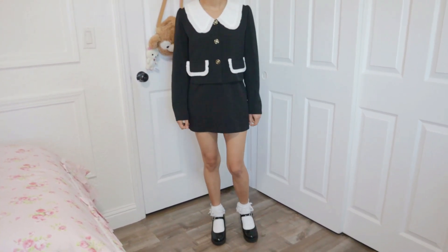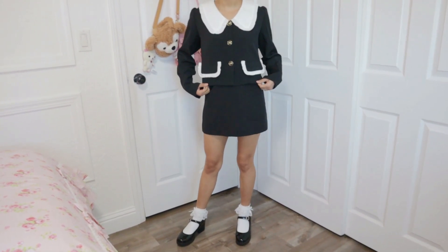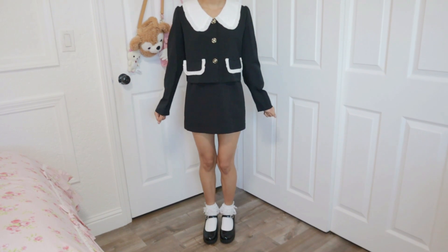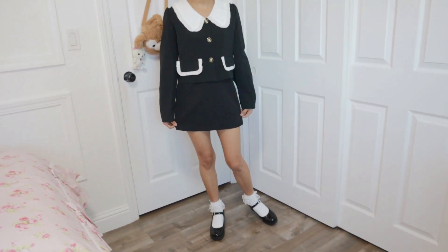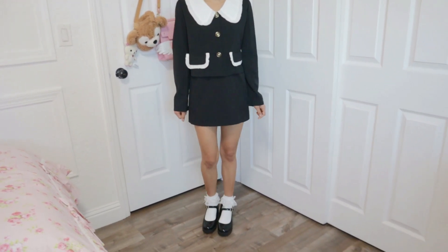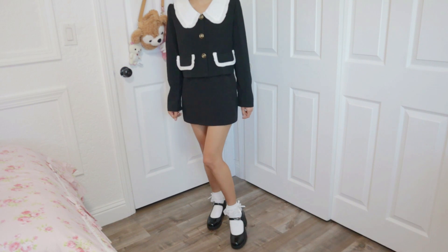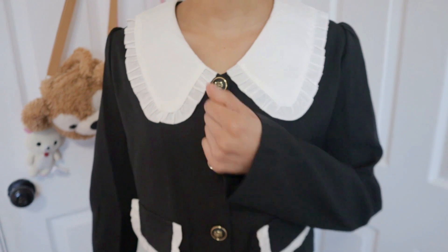It's essentially like a black suit but it's very preppy and super cute. I would consider it to be more of an elegant, maybe more professional, yet so kawaii outfit. The top is black, it's got these really nice golden buttons, and at the top it does have a Peter Pan collar as well as some pockets — more of an aesthetic style choice rather than functional. But it's still a really cute set and it also comes with this really cute almost-pencil skirt. It is very, very cute and very comfortable.